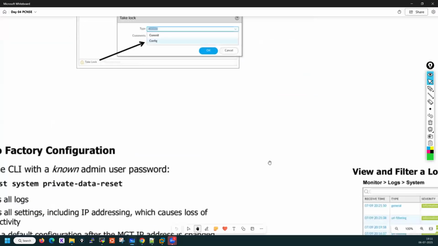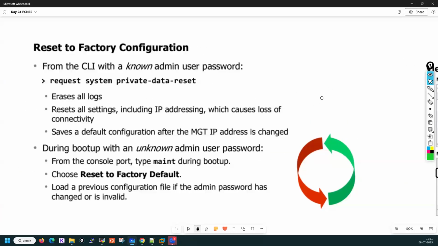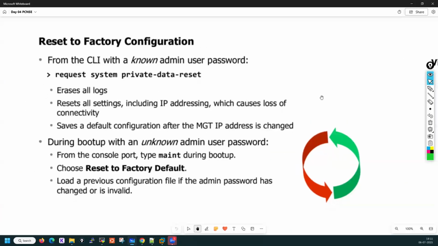Okay, now this is done. Factory reset, guys. How can we do the factory reset? To do the factory reset, we use a command called request system private-data-reset.